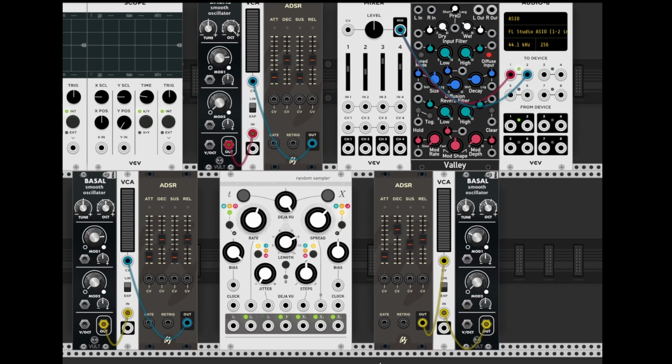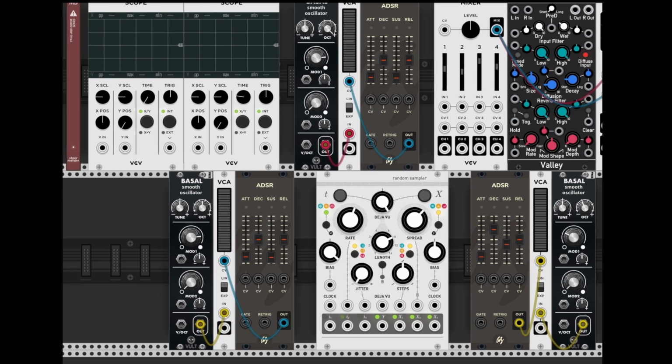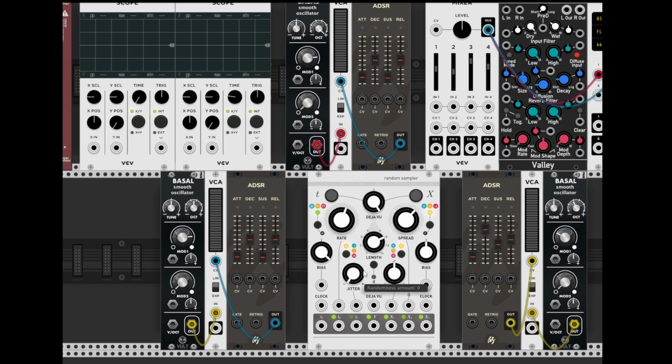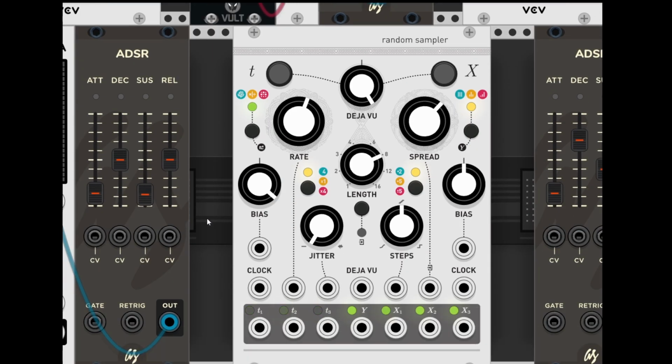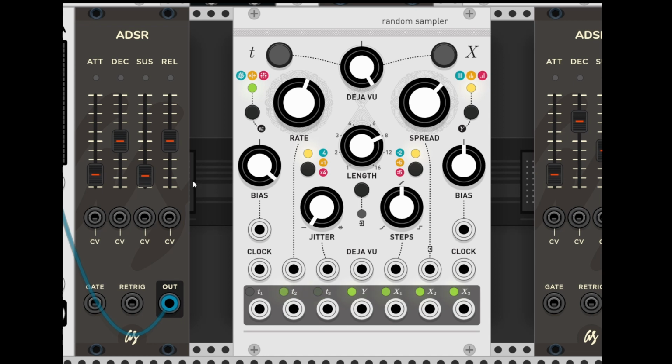All right, so let me zoom into two marbles here to show you the details. Zoom in. Yeah, I think that's okay. So there is a time domain responsible for generating all randomly time-based signals like rhythms and gates. And this time domain is here on the left side. It's the rate, the bias, the jitter, and these two fancy little groups of colored LEDs with their button.